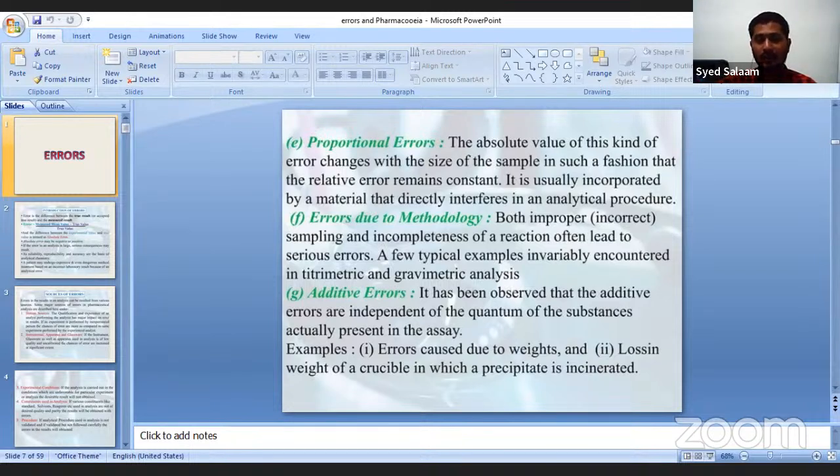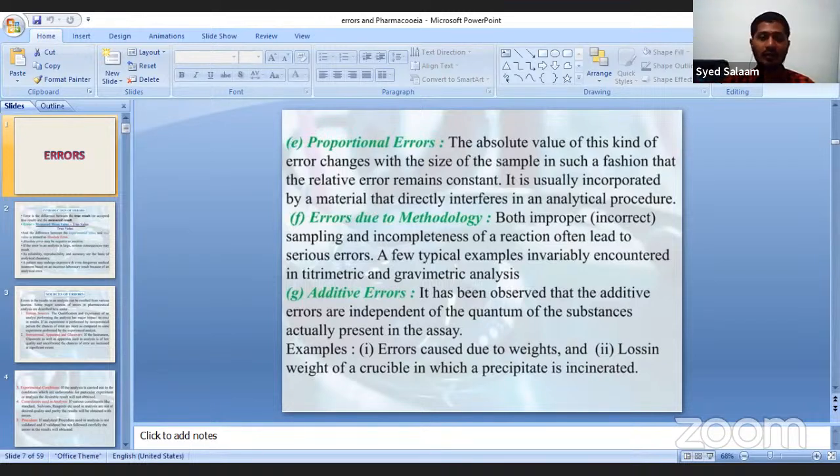At that time, what happens? For example, when you are switching on an instrument, there is a red light, then a green light, off, on, like that. There might be indications that will be there. If a person is colorblind, he won't be able to distinguish whether it is on or off. So here it is a personal error that is specific to the person who is performing that.